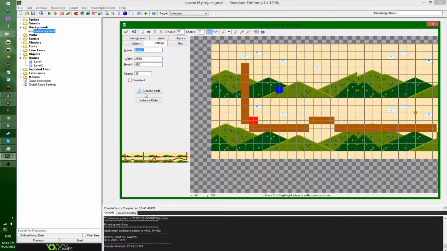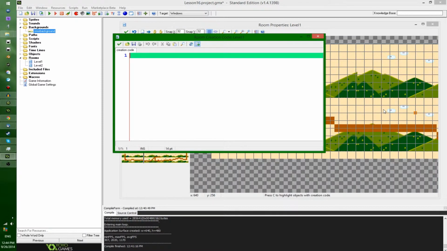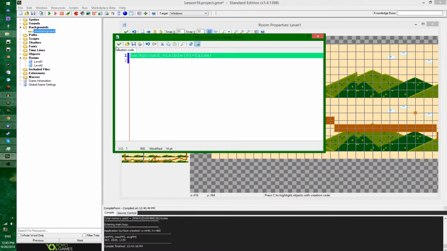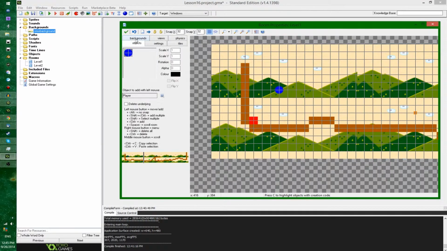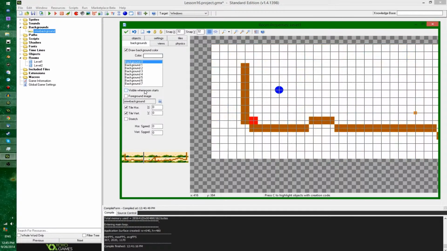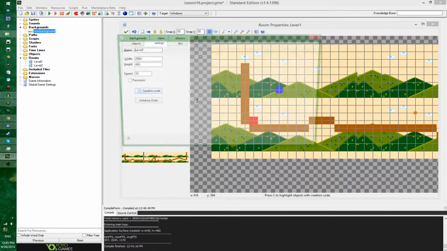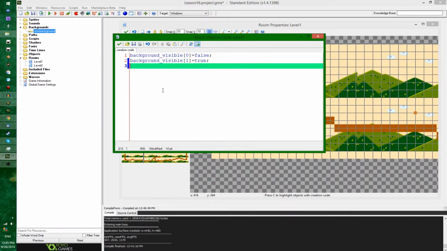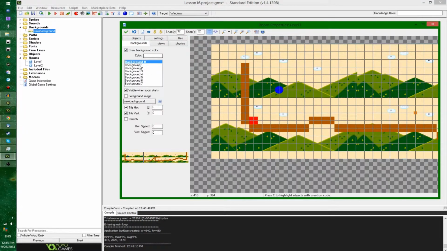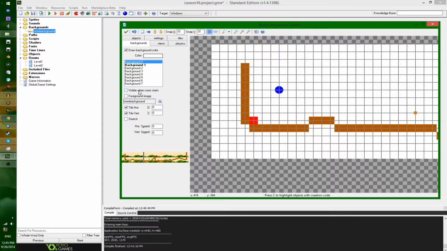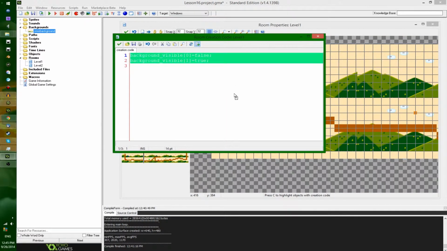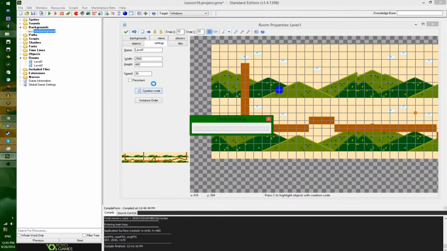I'm just going to go into a code window. This is creation code, don't mind me. But you could say this to turn this off and make it invisible. And you could say something like, I'm just going to copy and paste that, true, and we're going to make it index 1, and you could say that to switch this one on and this one off, but we're not going to do that right now. Just know that that's something that you can do. I'm going to get rid of that because I obviously don't want it.